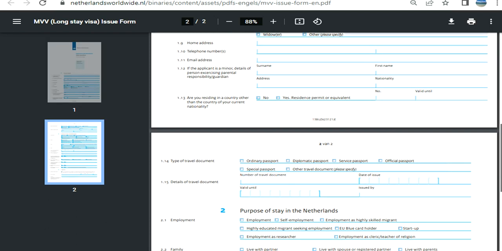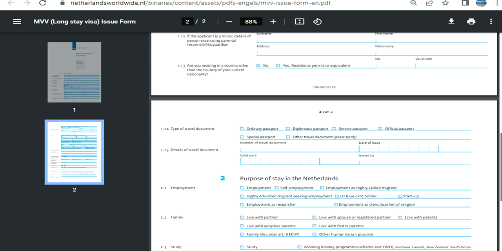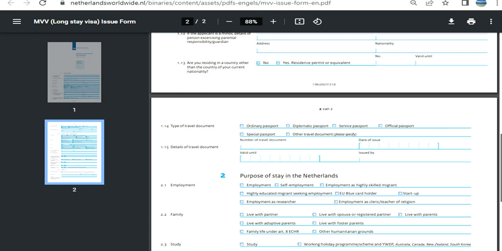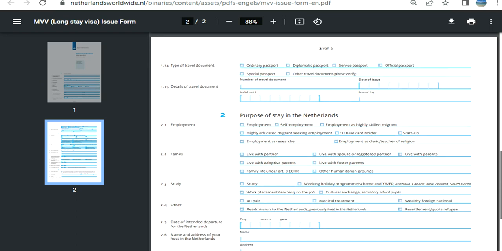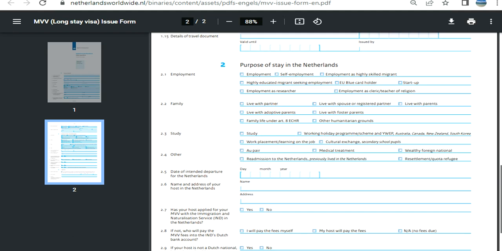nationality, email, type of travel document, details of travel documents, employment, family, study, working holiday, other, working placement, whatever you have.